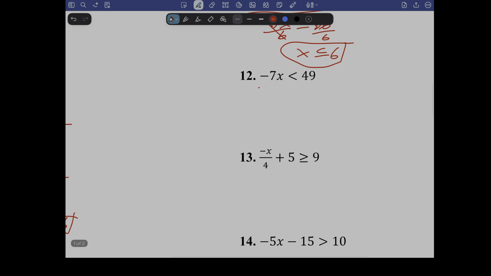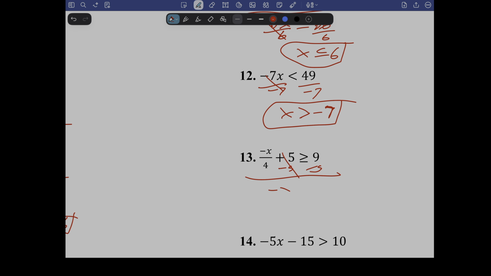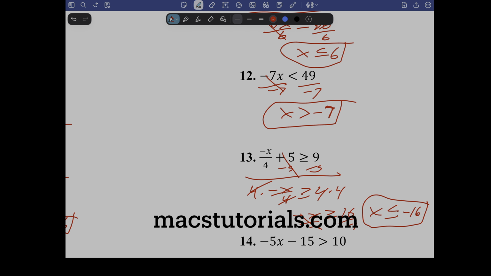On the next one, I'm going to divide by a negative. Divided by a negative, that's it. That's when I make the change. So right here, ooh, that 7 kind of looks like a less than or greater than sign. Sorry about that, but there's your answer. Number 13, I'm going to subtract 5, which is fine. I don't change a thing on that. Now I'm going to multiply each side by 4. Negative x is greater than or equal to 16. Now, once I divide by a negative 1, this is where I flip.